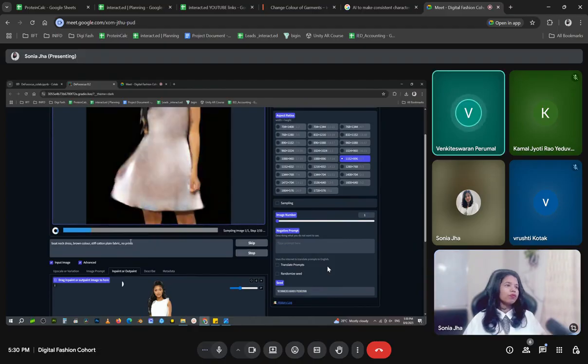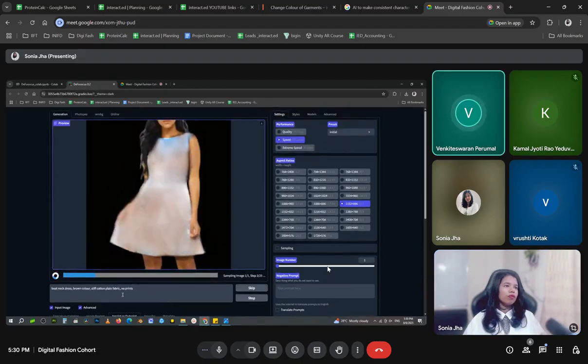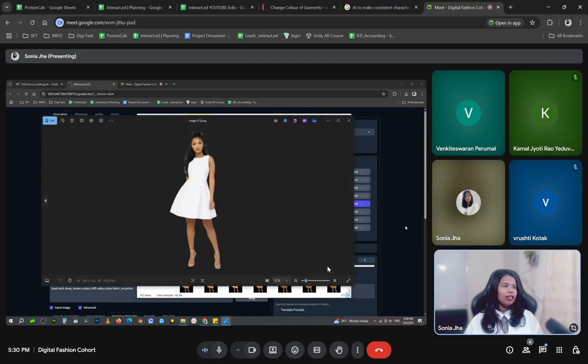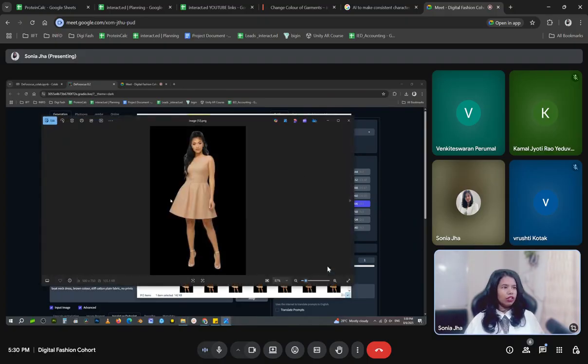So this works for the entire dress color also. If we need to change, we can do the same. That's exactly what I did here. So the entire dress color was changed here, like this, or like this, or like this. But then you have to make sure that you tell the kind of fabric you want, because it might just make it silk or satin and it will drop. I wanted it to be stiff, so I particularly mentioned stiff there. You can do trial and error and see what works for you.